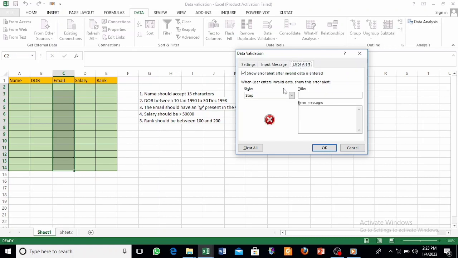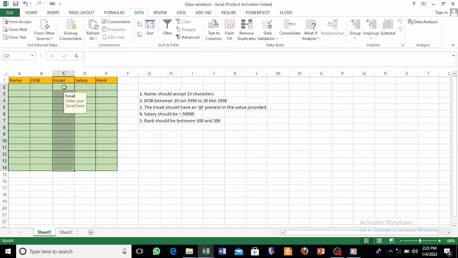Then for the error, let's put the title to be error, and then the error message, let's say invalid email address. Okay, so we have this, then click OK. So that criteria is set.